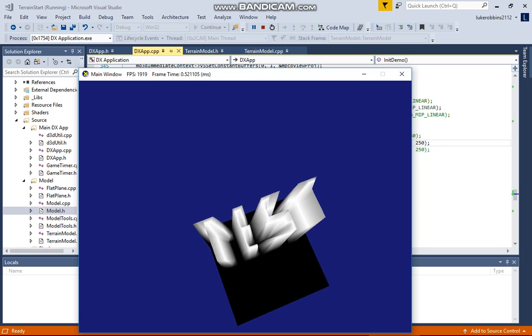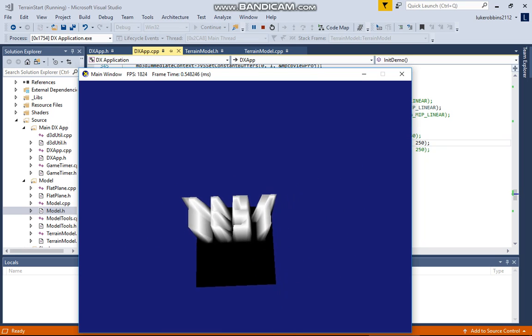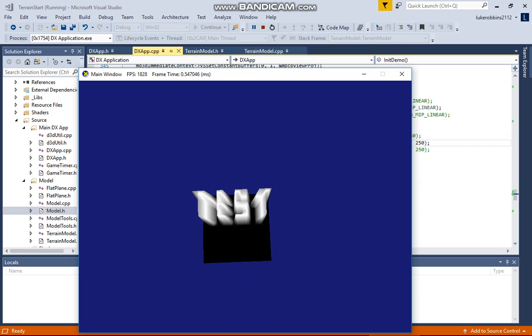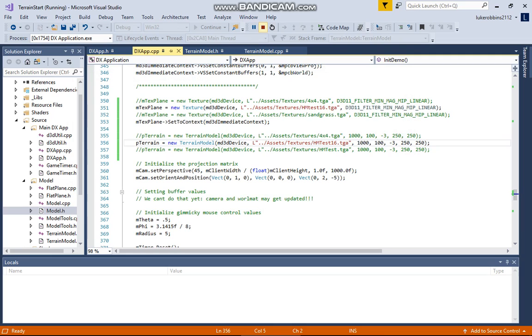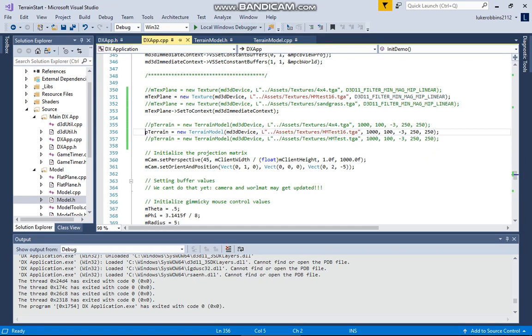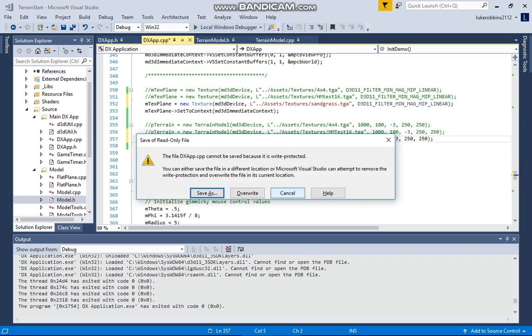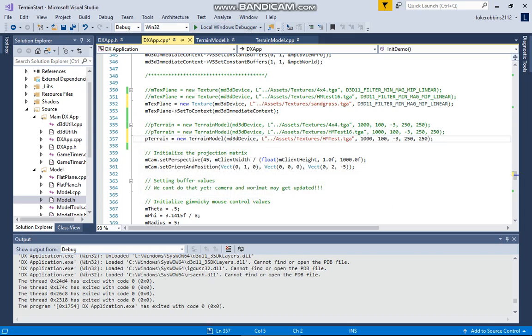The actual texture lines up with the height map U and V. I spent a little more time than I would like to admit on this. It was definitely just trial and error after it was clear that my approach was conceptually wrong. And I just tried it with test, and I'll try it again here with the sand grass, just to show you something else.